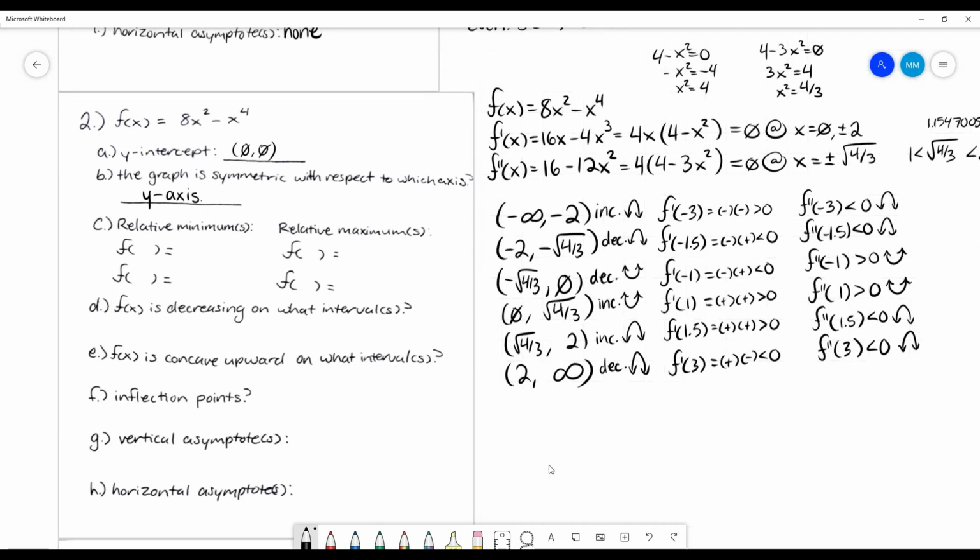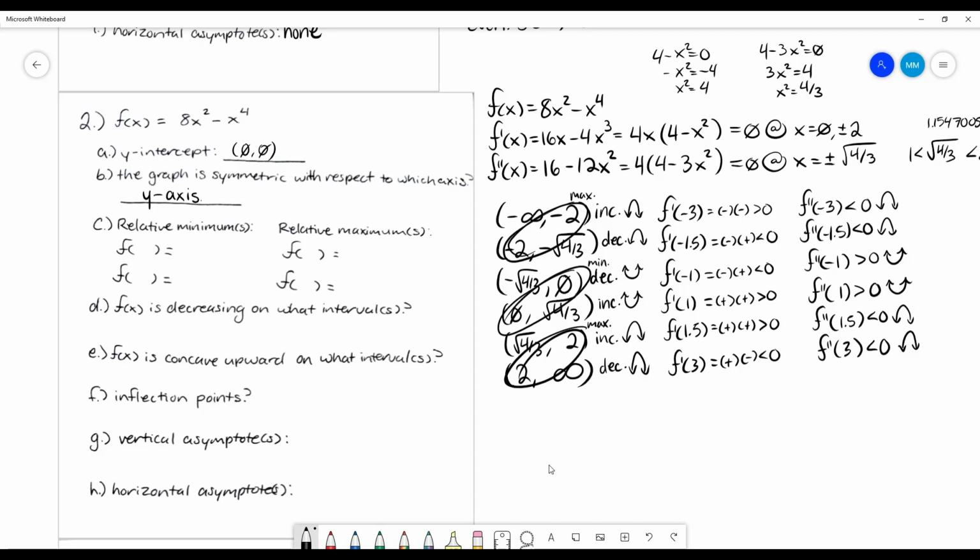So let's take a look at our critical points here. I see that it's concave down and it's increasing and then decreasing right up to here. So this is going to be a relative maximum. Just make a little note for ourselves. 0 is another one and it's not an inflection point. So that looks like it's probably a minimum based on this concavity, and it's decreasing and increasing. Yep. So that's a relative minimum. And then 2 looks to be another relative maximum off of that.